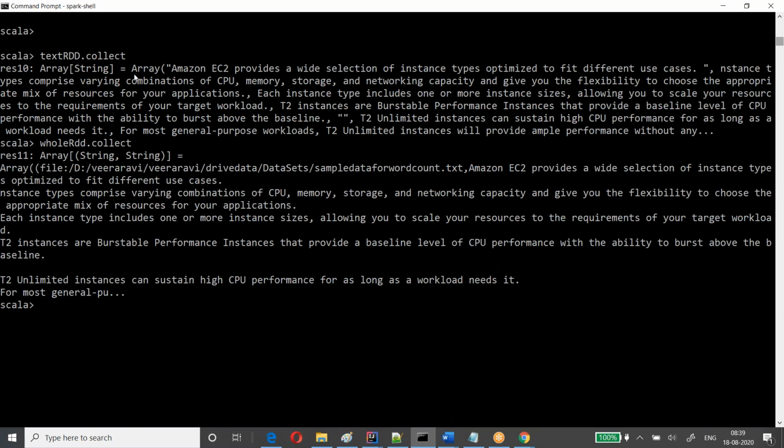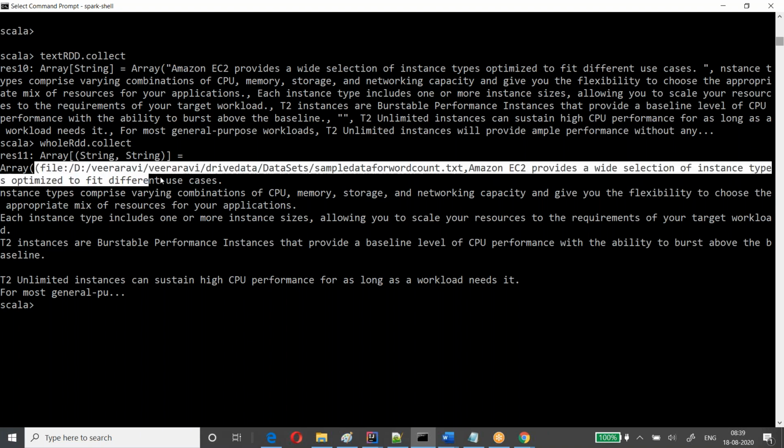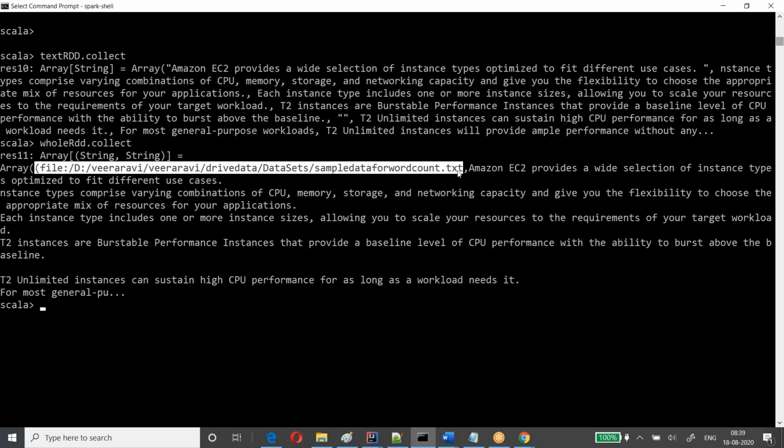The first one just directly printed the content, but the whole RDD, first what is it printing? File location, file name with the path, right?